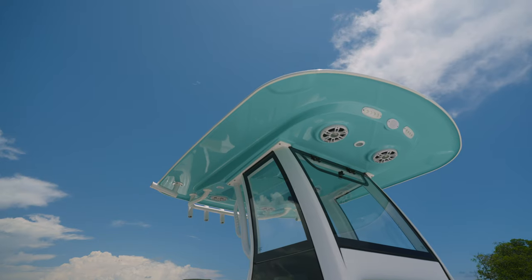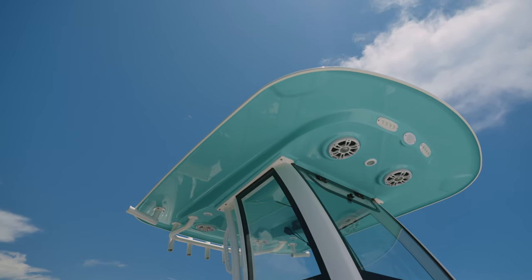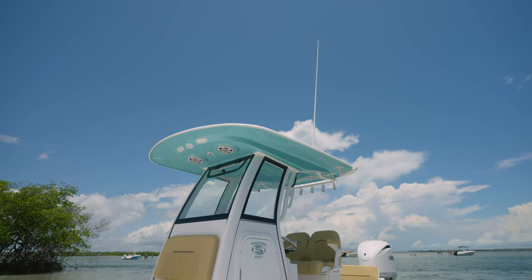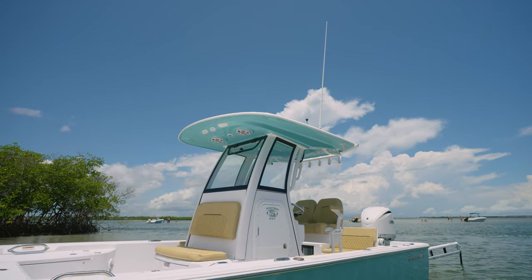The hardtop frame on this model is designed to appear in forward motion with sleek lines and robust structural integrity with its D-tubing construction. It also includes a variety of amenities that are sure to become your family's favorite must-haves.